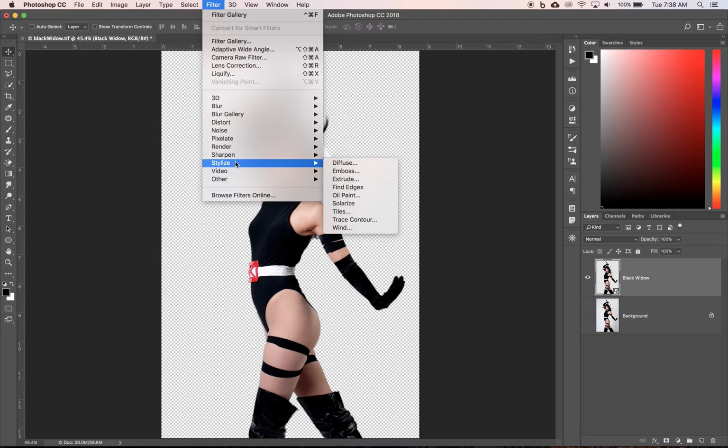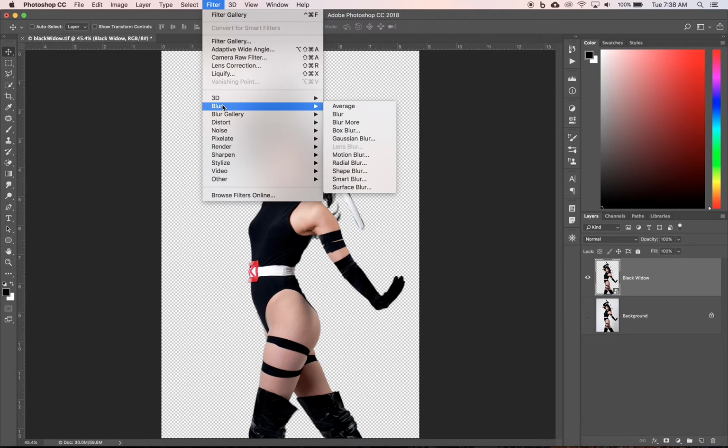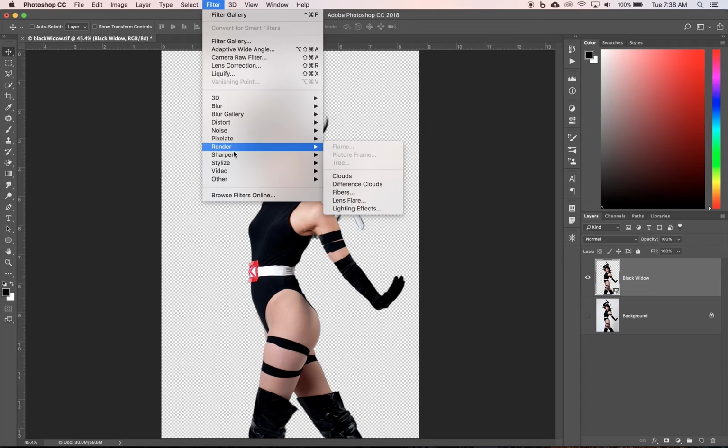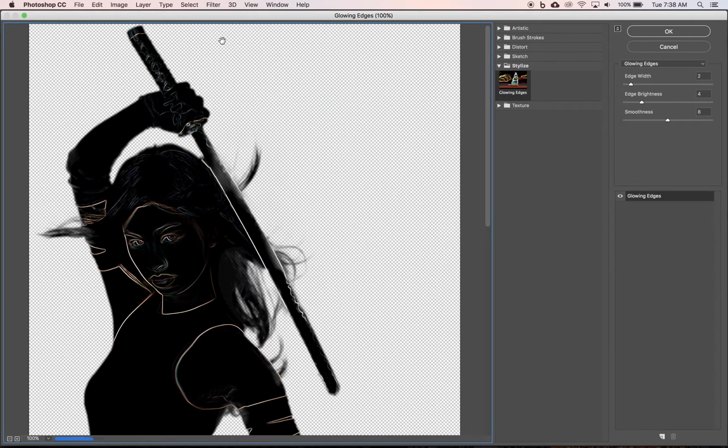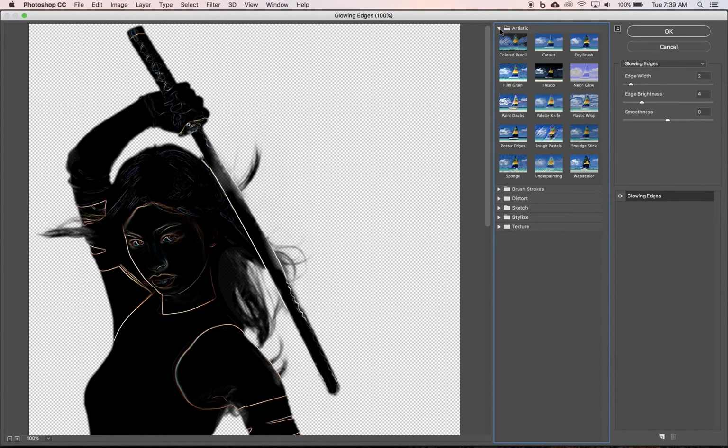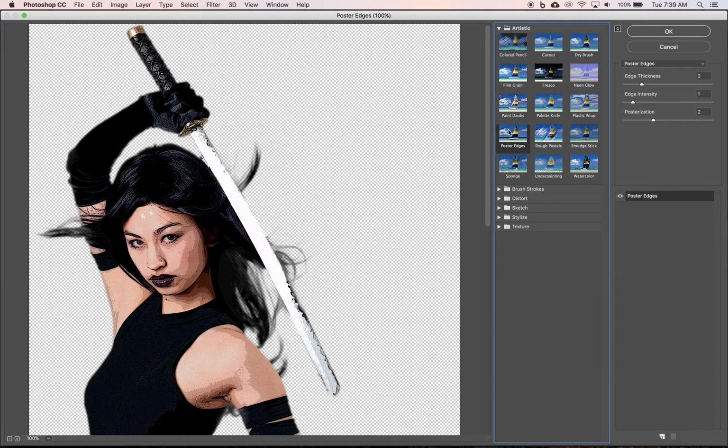I will tell you that the ones that I use the most are blur. People who do a lot with photography also use sharpen. And then I use quite a bit the one that we're going to do first, which is poster edges, and that's under filter gallery. These here are separate than the ones that are here. Like I said earlier, there are a lot of filters. Alright, so we're going to go on to filter gallery, and we don't want stylize, so I'm going to close that. I'm going to go up to artistic and click on poster edges.